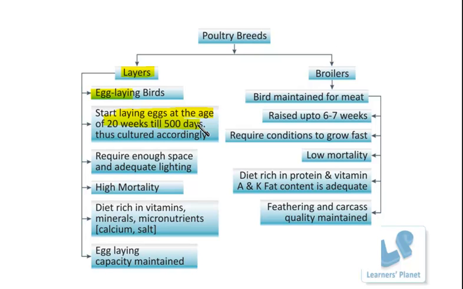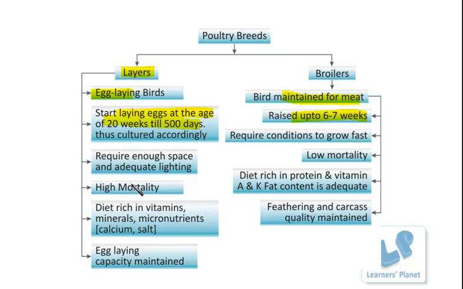On the other hand, the broilers are maintained for meat, so definitely they are only raised for up to 6 to 7 weeks. And you can compare this time period now. If they are raised up to 6 to 7 weeks, the purpose is to develop them structurally. The amount of flesh should be more in these types of breeds. So accordingly, they are fed for this. The particular conditions are provided so that they can grow very well and at a fast rate. This is the basic thing, right?